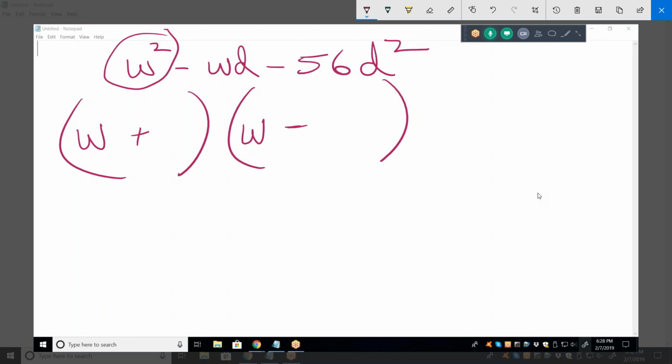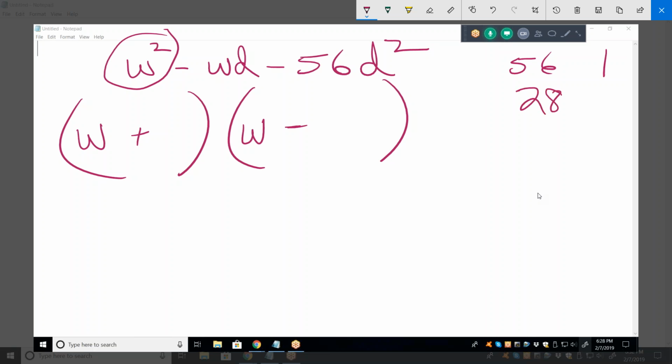Now, we're looking for something that's a little unusual. It's a little bit of an unusual factoring problem. We're still looking for factors of 56d. In other words, this last thing here is not just going to be a number, it's going to be a number with a d. Okay. So let's look at 56. Factor that for me. Give me all the factors of that. What's the first factor? What's the next factor? So it would be 56 and 1, and then it would be 2 and 28.